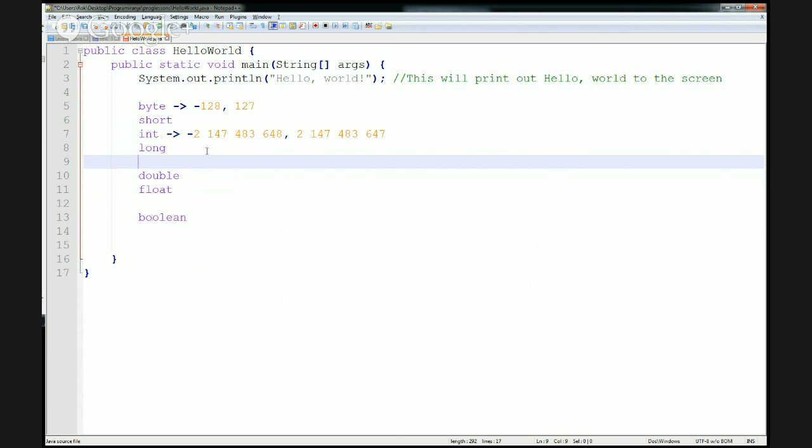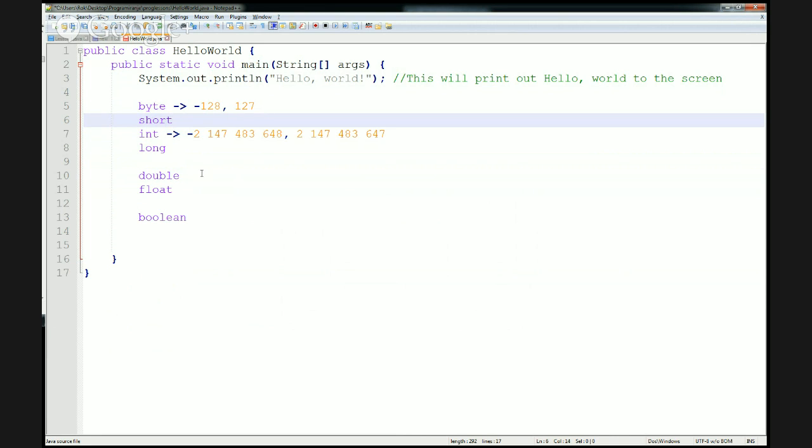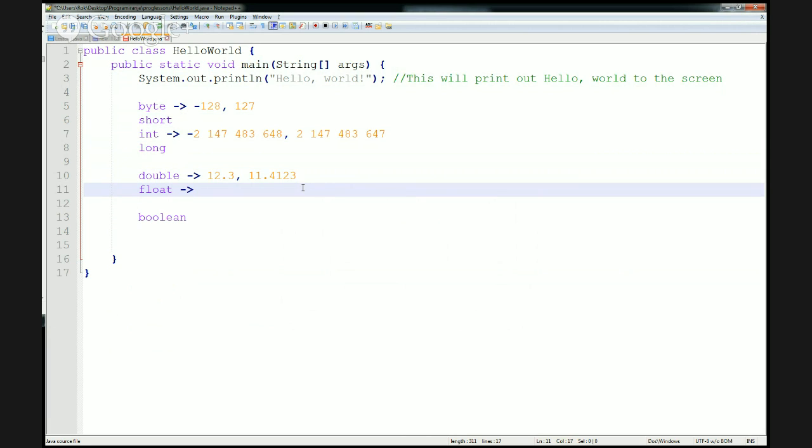These are all numbers without decimal points, so whole numbers. Double and float can take a decimal point. For example, double can be 12.3, 11.5, like this. But the difference between double and float is that you can only have one number behind the decimal point. You can't have this in a float. You only can have this.